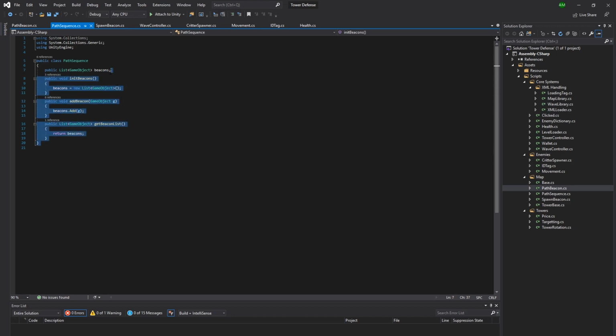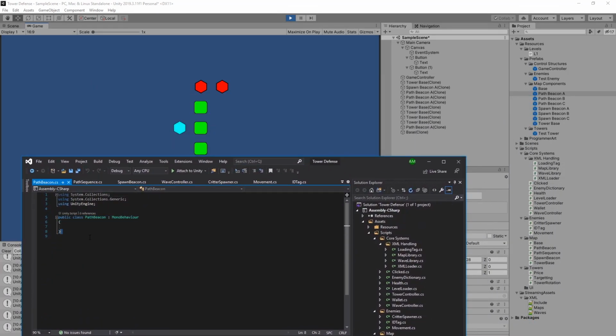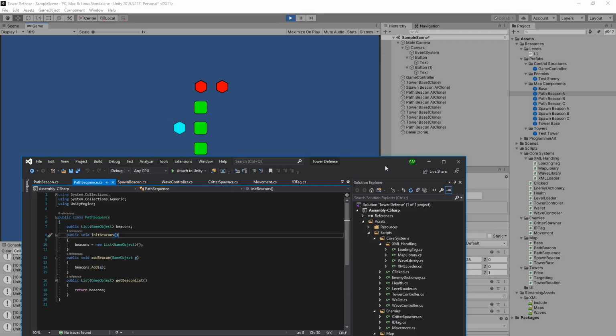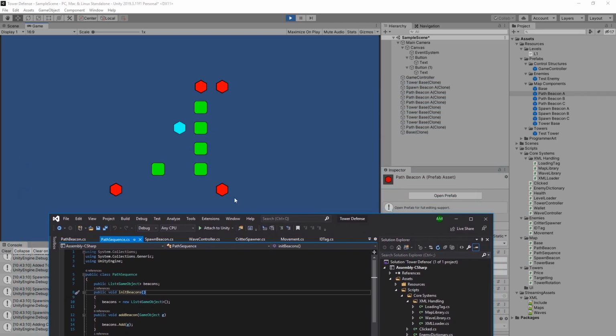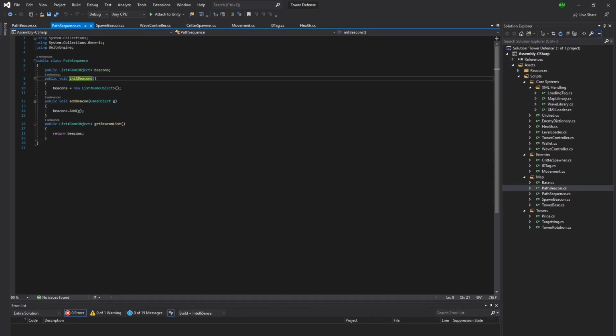So they are controlled via an array of beacons. So these beacons, there is currently a path beacon script. As you can see, it's empty because it doesn't do anything. Anything can technically be given as a path beacon. I've just created these specific objects, A, B, and C, just because I was having issues on day one getting them working properly. But yeah, so path sequence, you just have a list of game objects which have been labeled by this script as beacons. We initialize the list of beacons, and then we just have the ability to add a beacon or to retrieve the entire list of beacons.